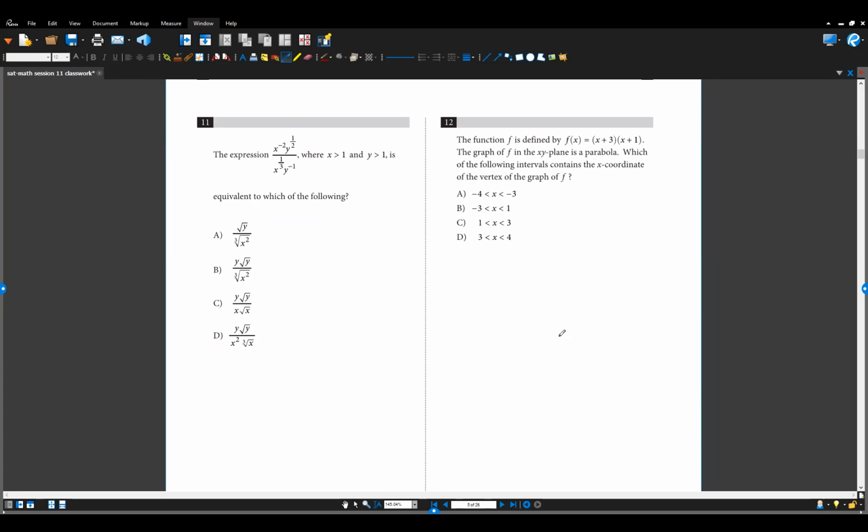Over here, x is greater than y is greater than 1, which of the following is equivalent? Okay. When you have a negative exponent, x to the minus 2 is actually equal to 1 over x squared, right? From here, we can find a formula. A negative exponent, when it goes down there, becomes a positive exponent. That is the formula. When you're over here, there's no negative exponent. So this is a move down.